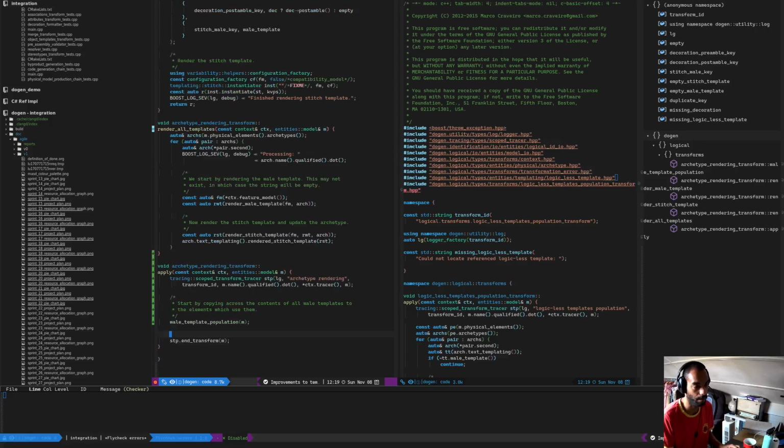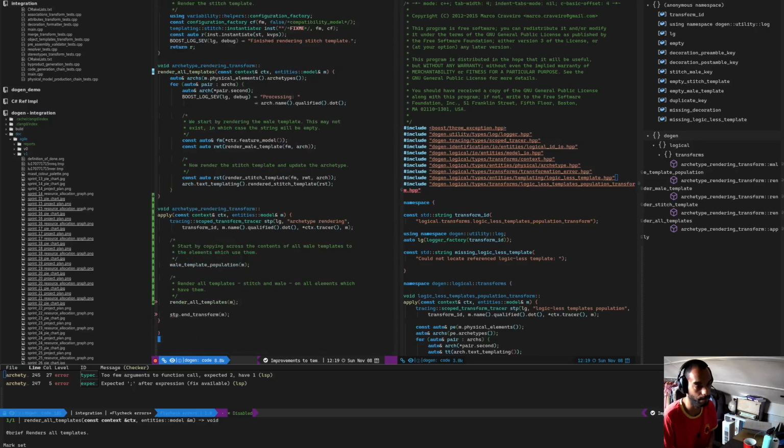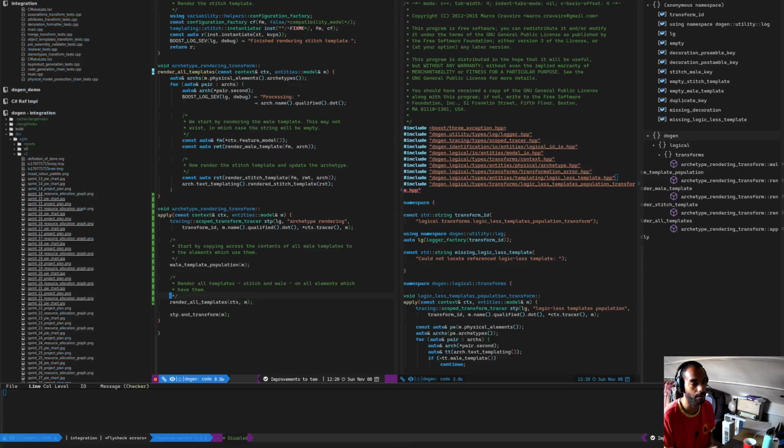And then render all templates, stitching them on all elements which have them. Okay, and now we have a slightly more sensible transform.